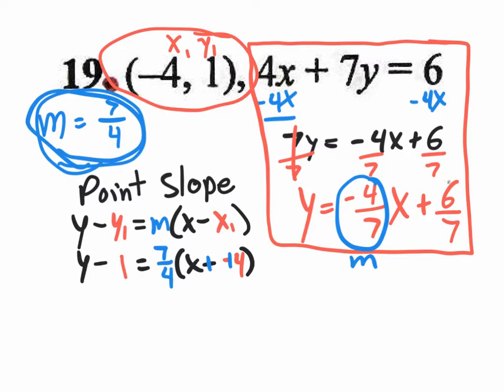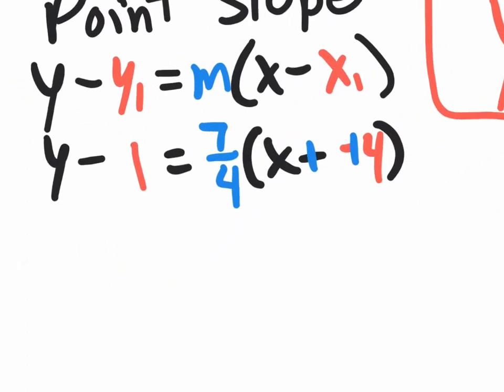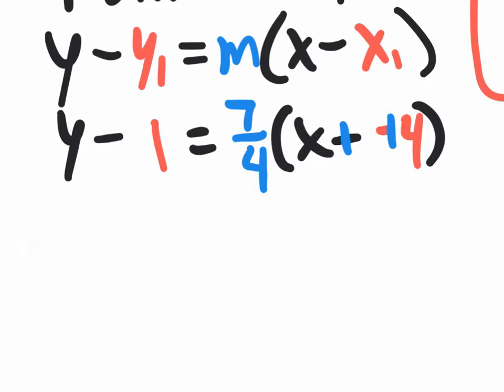That's our point slope form equation. If they told us to write the point slope form equation, we would be done. But they want us to change that point slope form into slope intercept form. Slope intercept obviously doesn't have parentheses, so we can distribute the fraction. Or you could get rid of the fraction, but since we're not asked to do it in standard form, I'm going to distribute it this time.